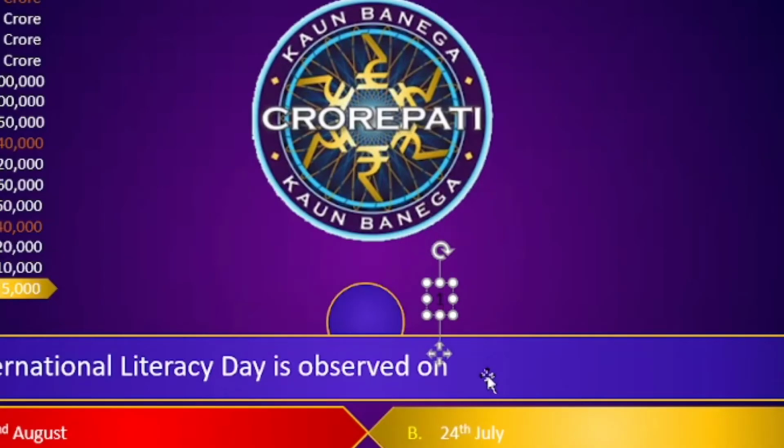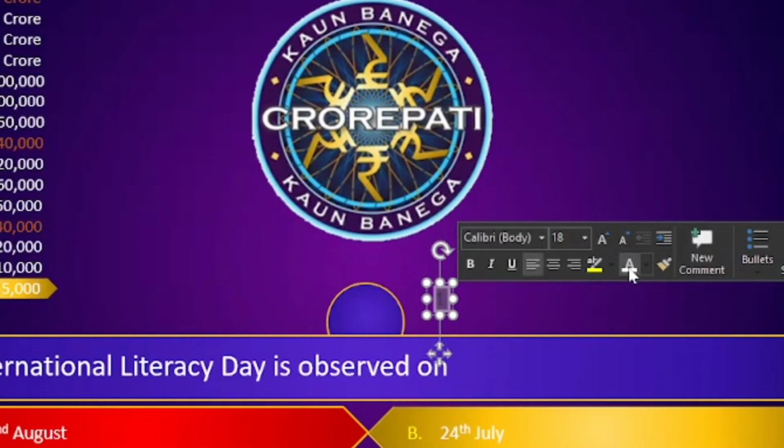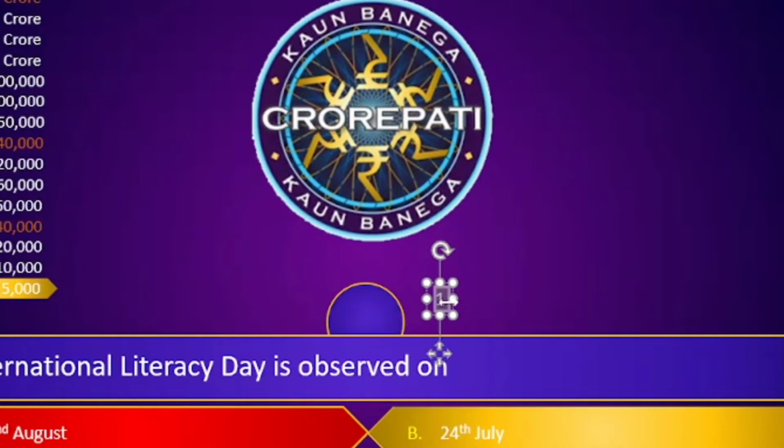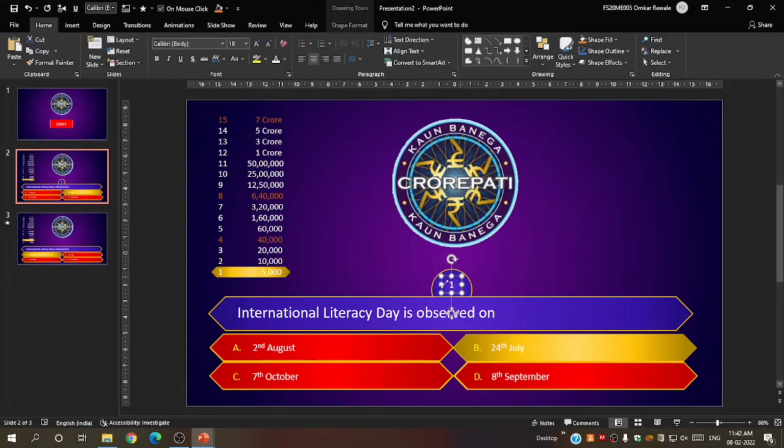So one, I will make it white color and align it center. Just make it bigger so we can drag it easily. Now bring it in the middle. Now adjust it with your keyboard arrow keys. Okay, done. Now I will first apply the animation to number 1, and then we will apply the same animation to the rest also. I will just duplicate and the animation will also be duplicated.